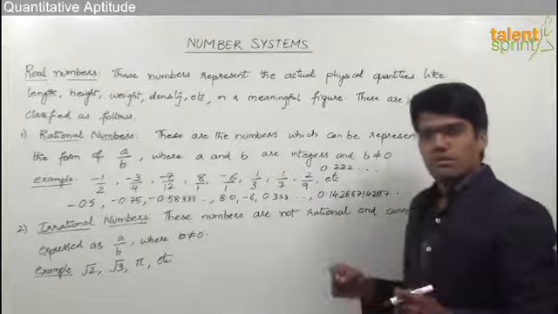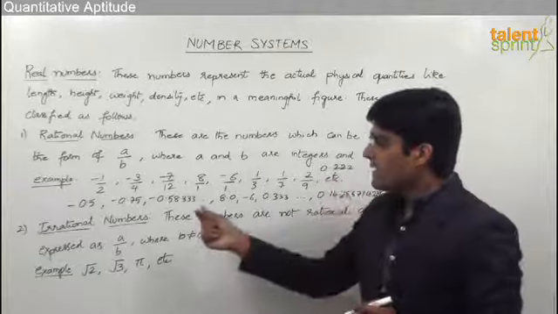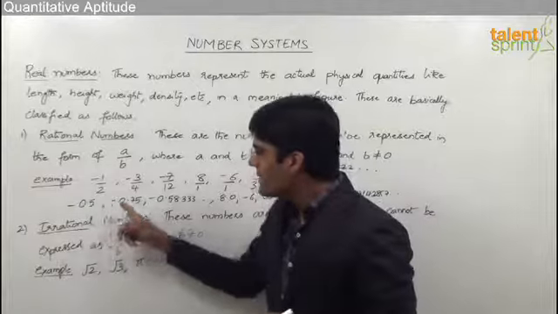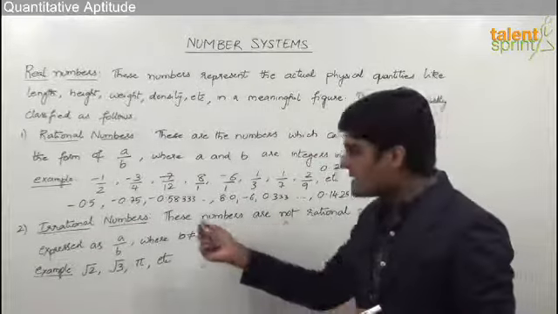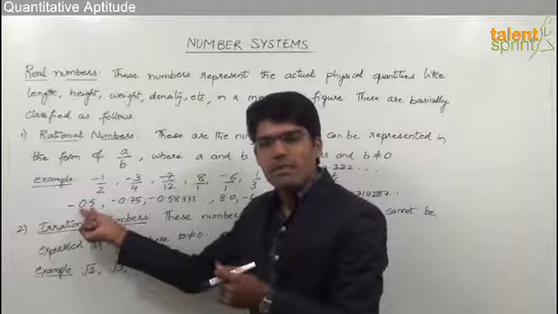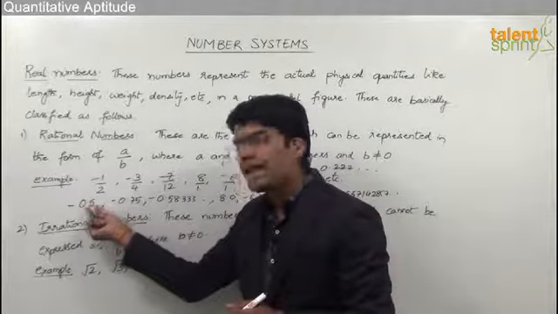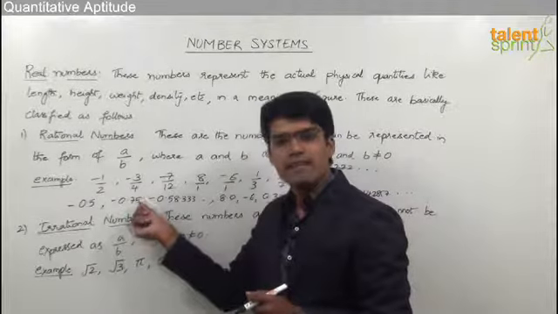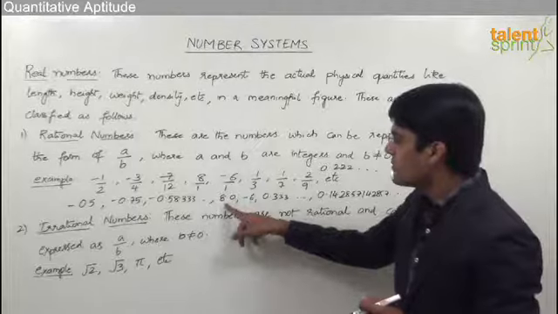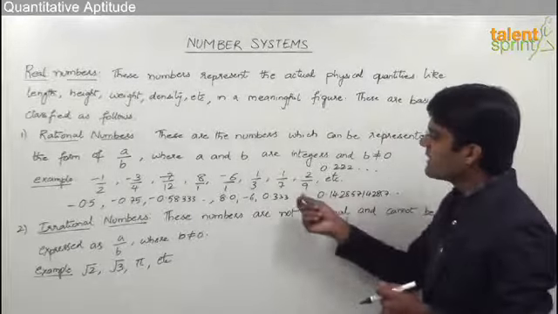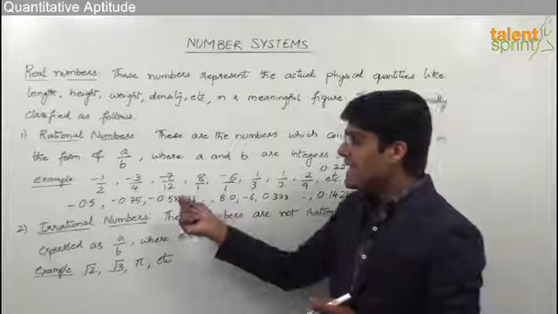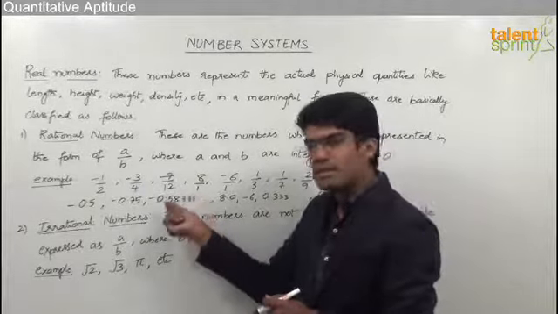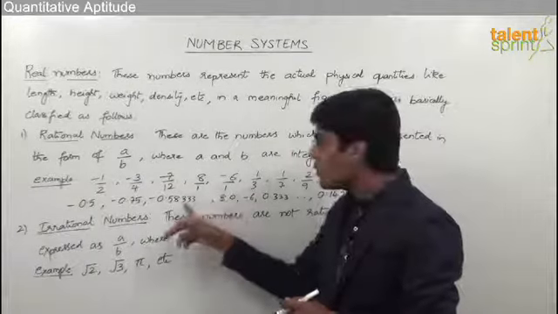And likewise 2 by 9 here would be equal to 0.222 up to infinity. So from all these examples, after converting them into decimals, you can understand that all the rational numbers are either terminating or non-terminating. That means if you look at 0.5, it is a terminating number. The numbers after the decimal end at some point. Similarly here again, the numbers after the decimal point end at some particular point. And in case of 8.0, minus 6.0, the numbers end after the decimal point. So these are referred to as terminating numbers. And the other numbers are referred to as non-terminating numbers. That means after the decimal point, the number never ends. It goes up to infinity.